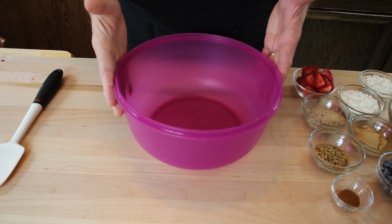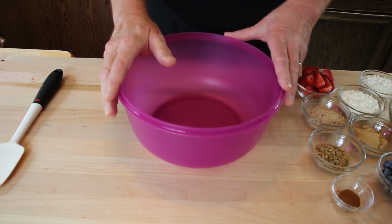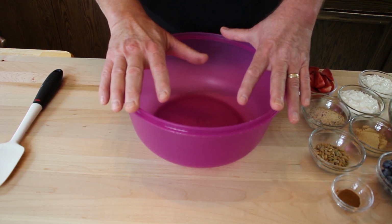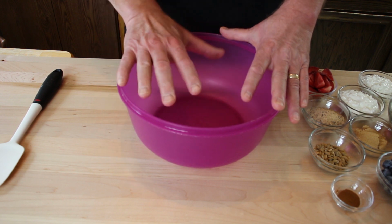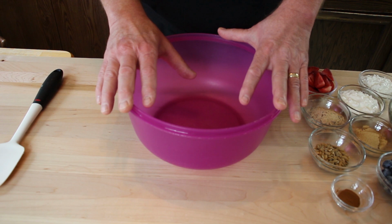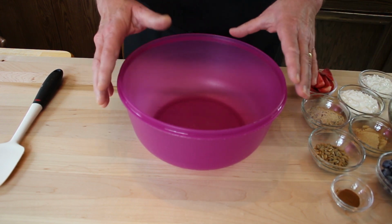All right, so grab a bowl because you got a lot of ingredients here. And I've got the big purple bowl that I always use for my oats because I make this all the time and eat it. I rotate out 3 weeks. I do this for 1 week, then I do yogurt for 1 week, and then I just eat oatmeal for 1 week for my breakfast. So what we're making here is for 5 days.